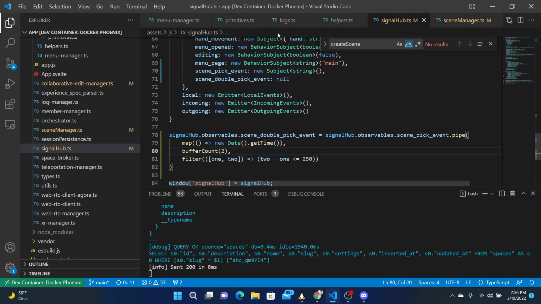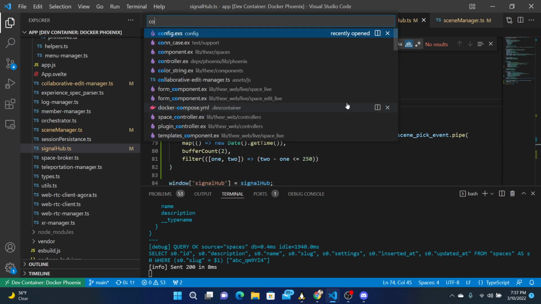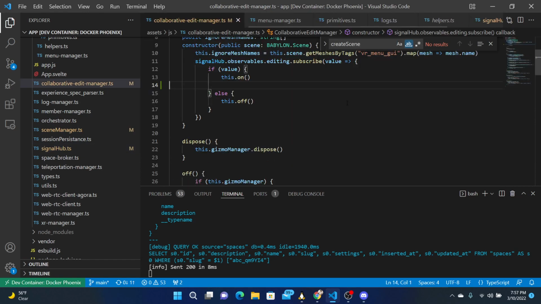Coming back to the delete thing, which is where, oh yeah, collaborative editing.